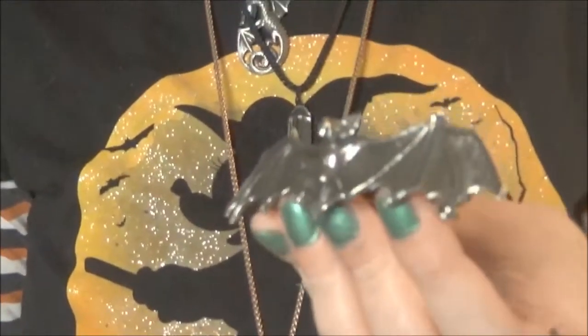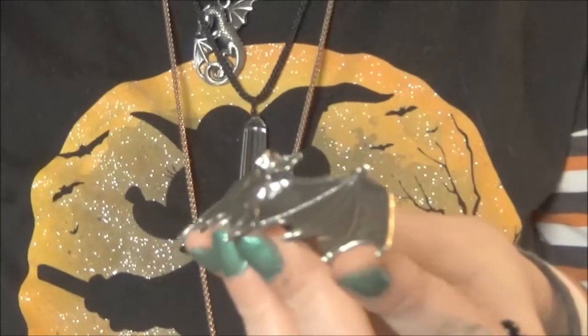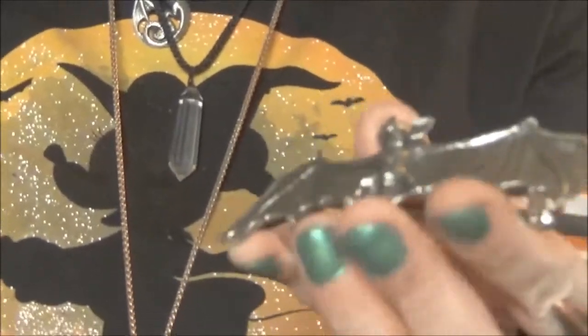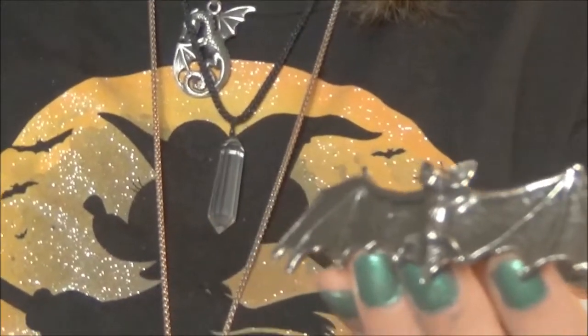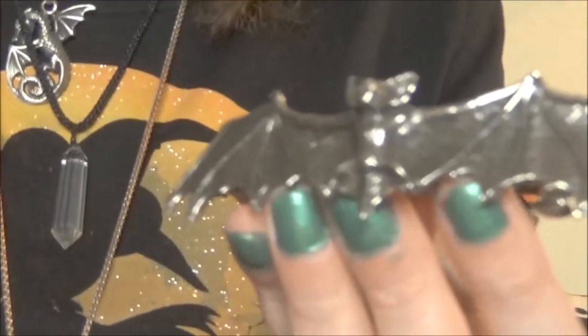This bat holds a lot more hair, and he's really cool. He's a vampire bat — he's got his wings open, very 3D, kind of sprawled out over this big barrette. He's a good three and a half inches long by about an inch tall. He is a really good, well-made piece. I just love the detail. I feel so pretty and spooktacular with him in my hair, and I love all things bat.